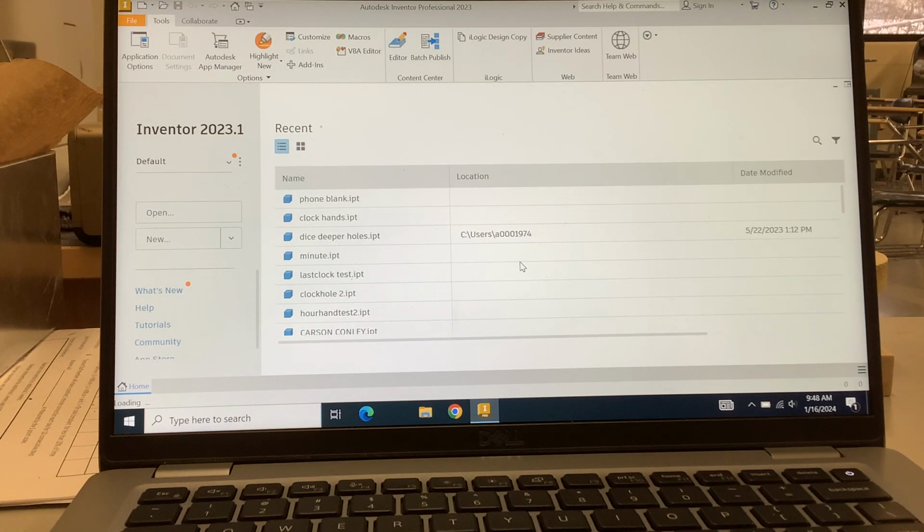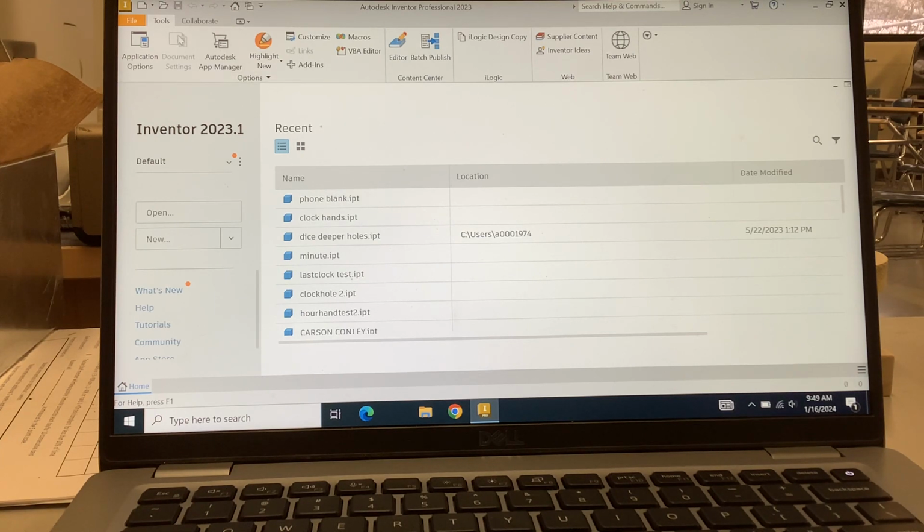When I log in, I have multiple options of things to select because I have been making things on this program before. If this is your first time here, you won't have anything to select here because you haven't saved anything. Even if you do have stuff here, we are going to be starting a new drawing today.